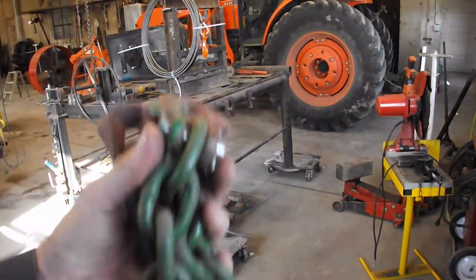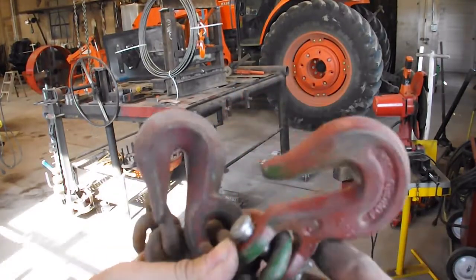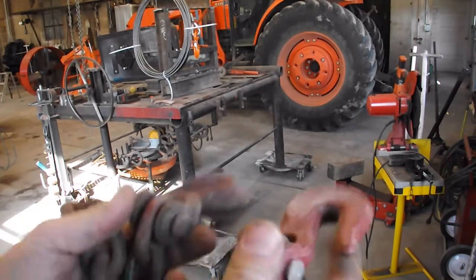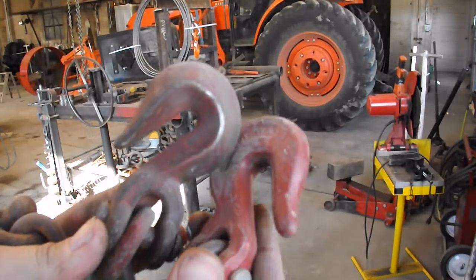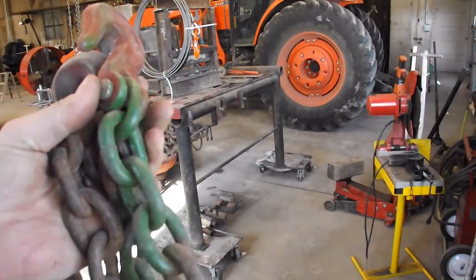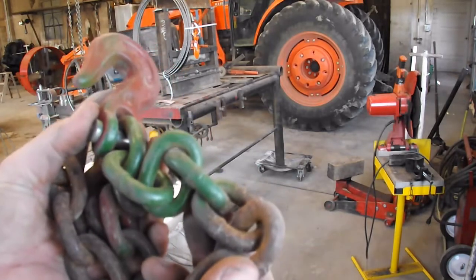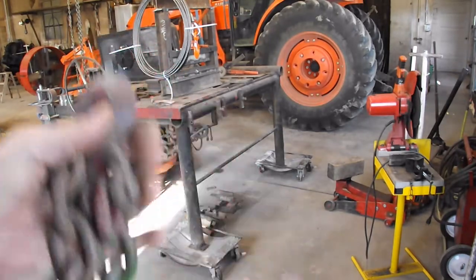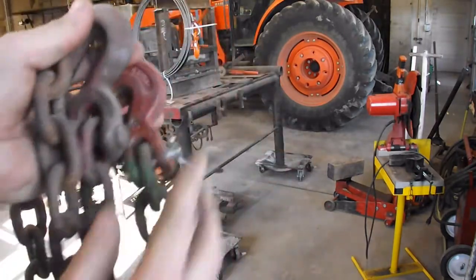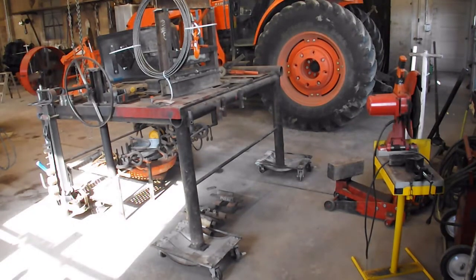Show you something we've been doing here real quick. On our chains we've been painting the hooks the same color. We don't paint the entire chain, and since there's only so many colors, sometimes we paint a short chunk of the chain a different color too. So red and green, then you know that this chain over here is red and green, is the same one. That's really handy when they're hanging on the wall over there. So, just thought I'd throw that out real quick.